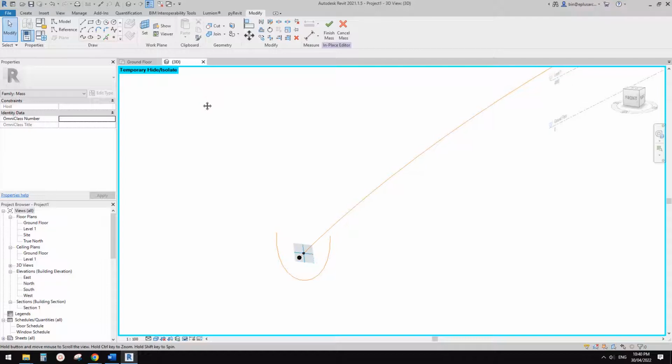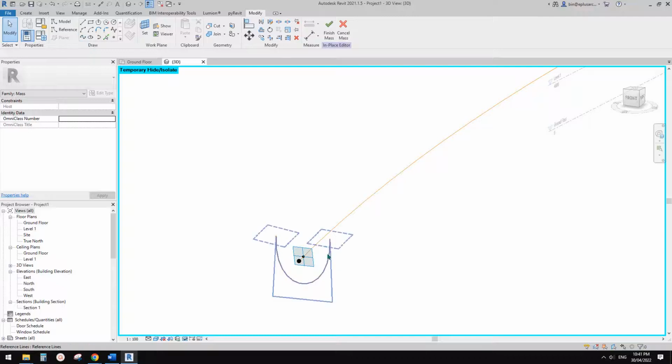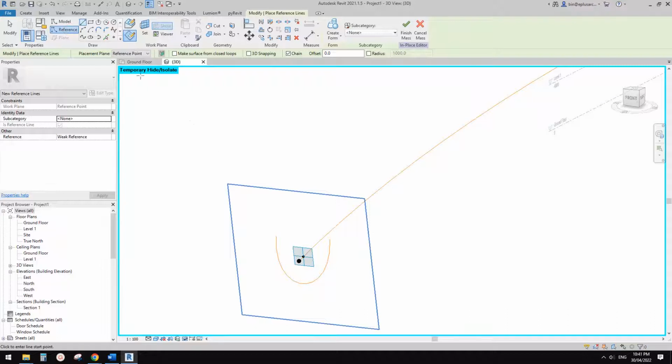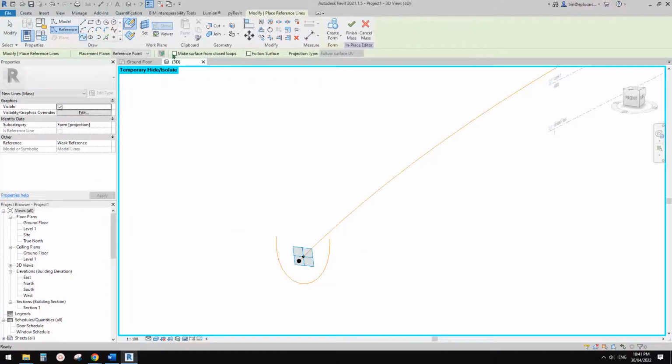Instead of placing a profile onto the world plane of the points, I'll see if I can directly place a spline through points, use draw on face and directly place onto the reference line.